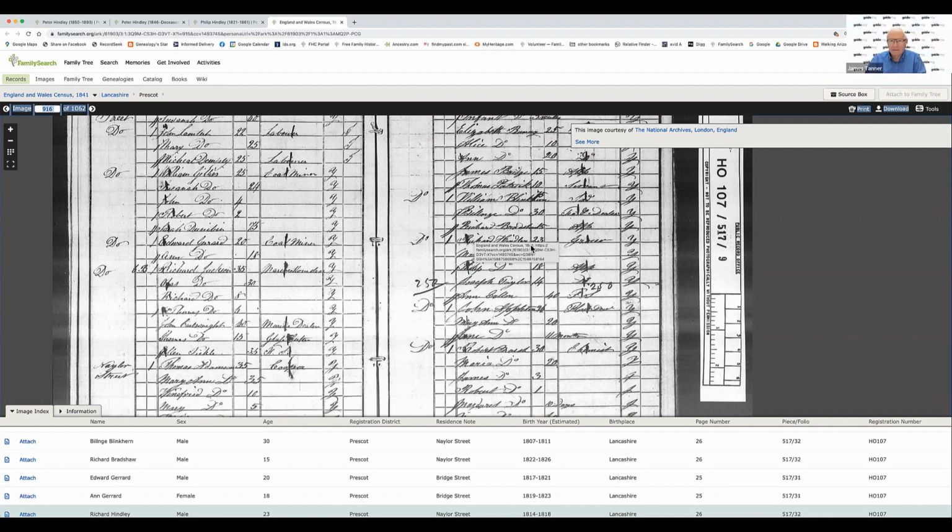Yeah. Okay. So now we're kind of in a boat floating without any direction, because we aren't sure that we've actually identified, have they picked up a record, simply stuck a 1841 census of Philip Hindley on there and then come up with a date, but then didn't bother to look at the census record to see what his father's name was or what happened with this particular record. By the way, you don't have to go very far in your genealogy if you have inherited genealogy from people in your past, that you'll find exactly the same thing in about 3 seconds if you keep looking. It's certainly very true for me. Yeah, common. Yeah.